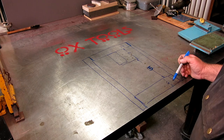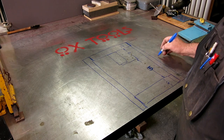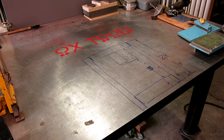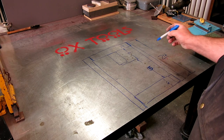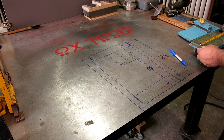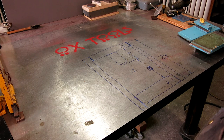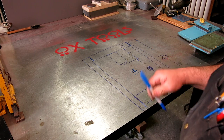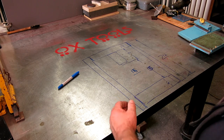So 15, 21, 23.5. Okay, I'm gonna say 24 here. And then this distance here, we probably should have enough room for all of that in there. So I'm gonna say that's about 12 inches, but looks like we got plenty of meat there. I can make that a little bigger. Let's make that 15, just for fun. Okay, so I think we got a bunch of saw work to do, and so let's do some sawing.